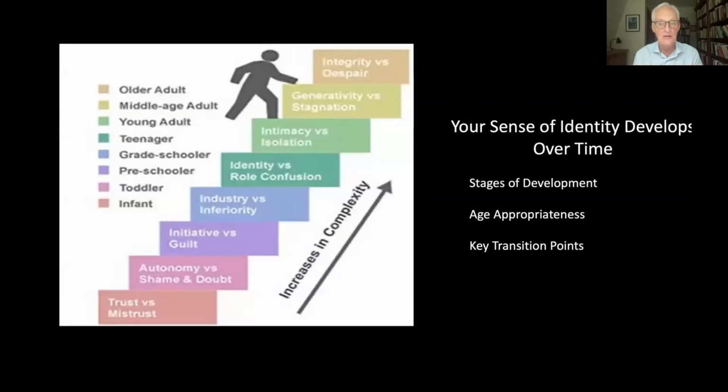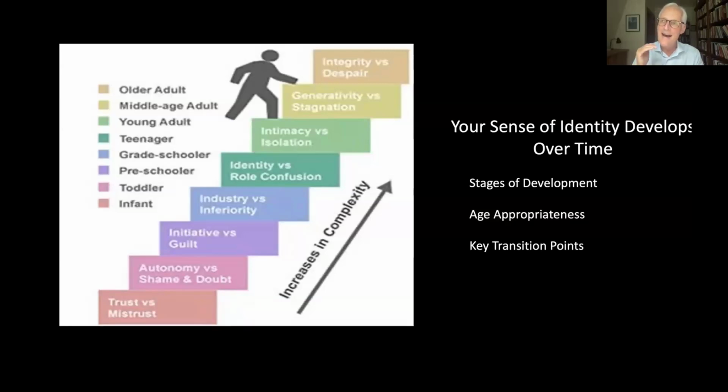So this should not be any surprise for us. Every 9th grade teacher, every 7th grade teacher knows this, right? That the kids are struggling to consolidate an identity. And if we do a good job, we'll help them with that. If we don't pay attention, they'll experience role confusion, which can have a lot of negative impacts on their learning. But for all of you who are listening to this presentation, it's important for us also to situate ourselves in this chart. I think one of the most powerful things that I ever heard an educator say when I was in Darwin, Australia, several years ago, this was a gentleman who was around 60 years old.